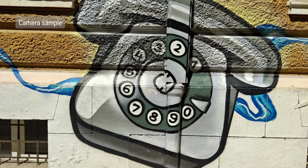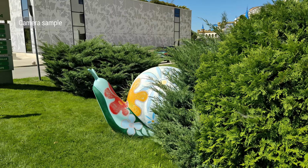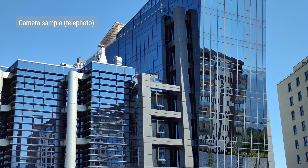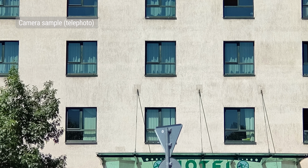Shots from the main camera are saved in 12 megapixels, and in good light, quality is every bit flagship grade. Photos are sharp and have great detail, true-to-life colors, high contrast, and impressive dynamic range. Shots from the telephoto camera also come out in 12 megapixels, so that means they're upscaled a bit. Regardless, quality is excellent, with plenty of detail, and the same great colors, contrast, and dynamic range you get from the main cam.